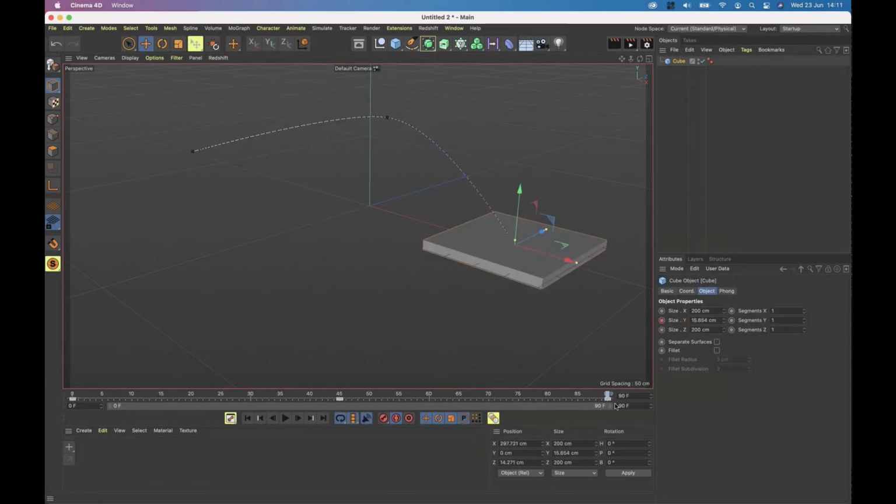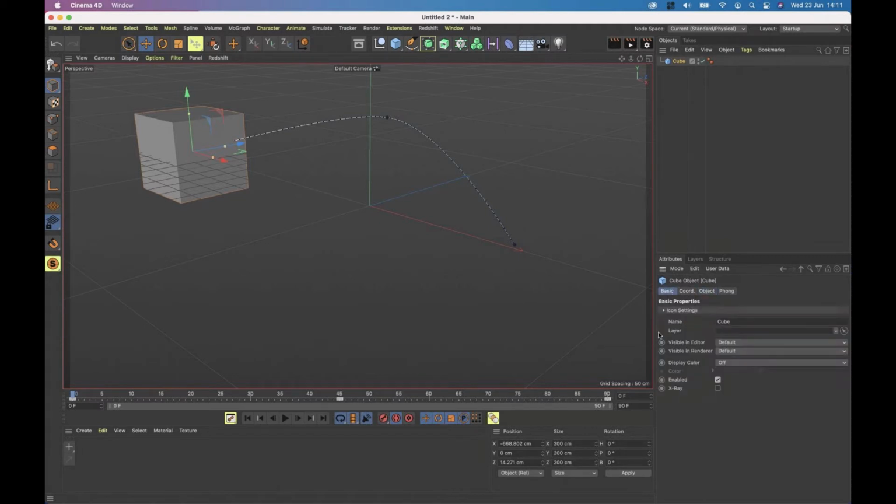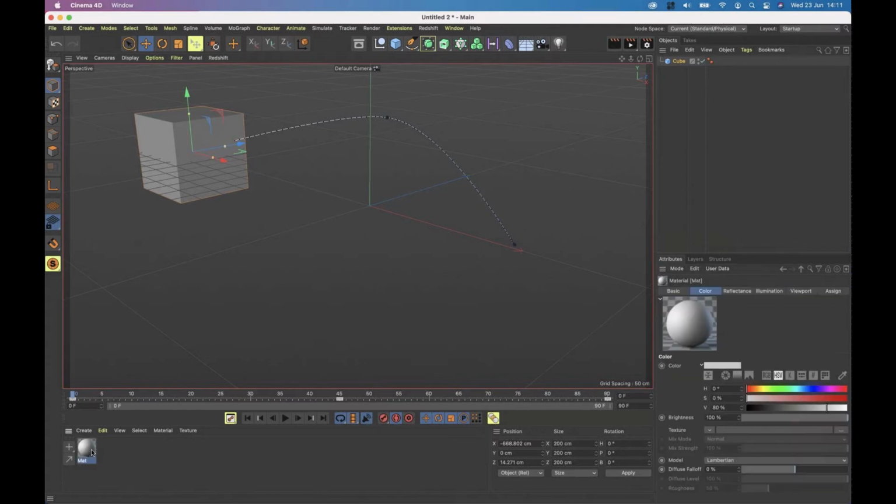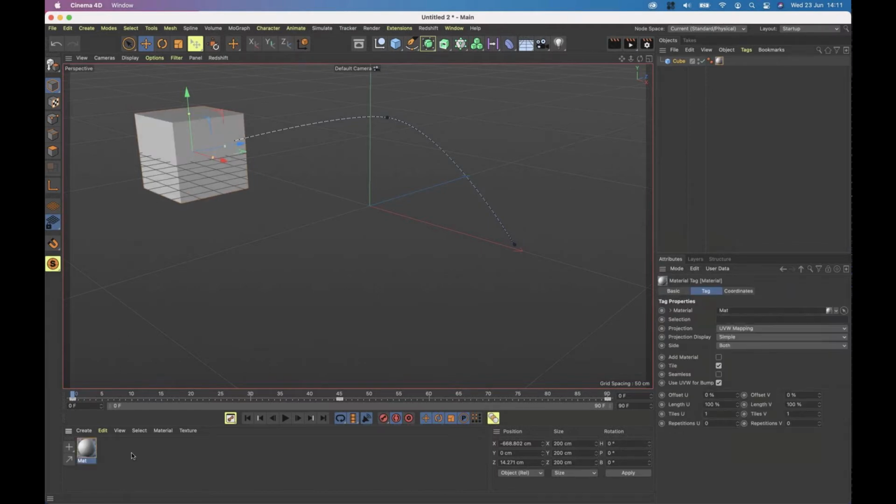So lots of stuff in Cinema 4D is animatable. Basically, anything with one of these animation dots, which when you actually start to look through Cinema 4D, you will discover is about 98% of the things in Cinema 4D you can keyframe, including, if I want to, materials.